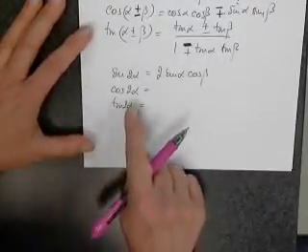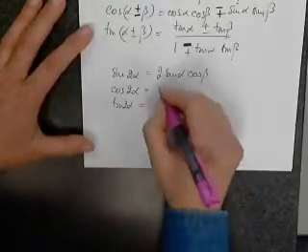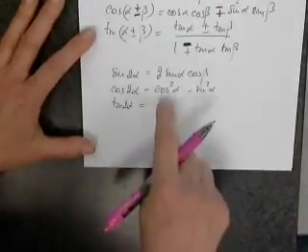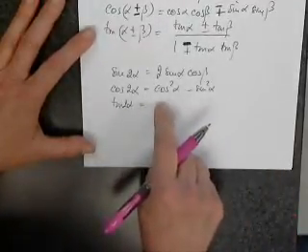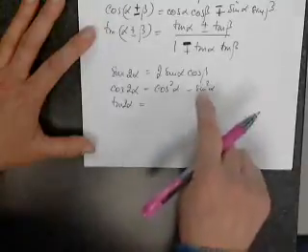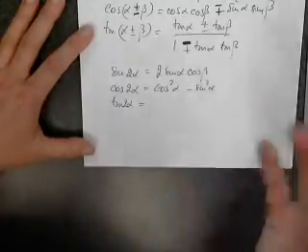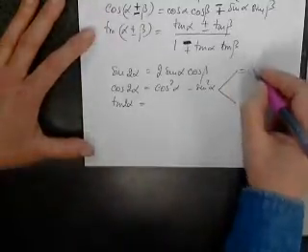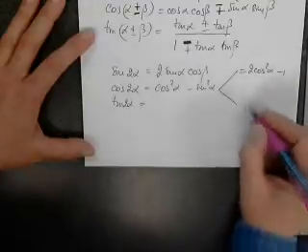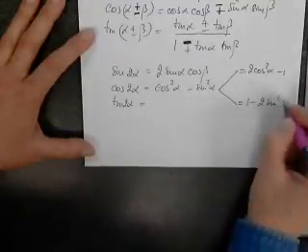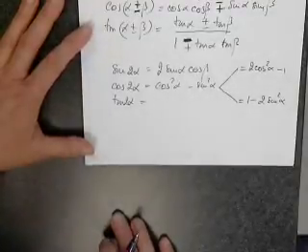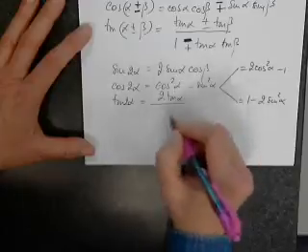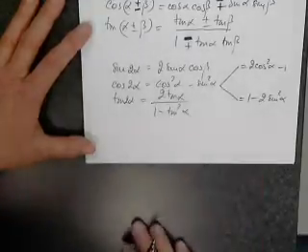And we have 3 different ones for this. Cosine squared alpha minus sine squared alpha. And of course, if I change this into 1 minus sine squared, I get another identity. And if I change this into 1 minus cosine squared, I get another identity. So from here, we also have 2 cosine squared minus 1, or 1 minus 2 sine squared. Tangent, I get it from here. So it's 2 tangent alpha over 1 minus tangent squared.